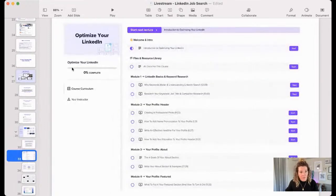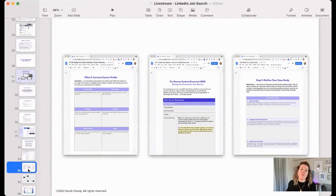So like I said, for every step of the process, there are lessons here. Some of them are videos, some of them are templates, but there are very detailed lessons for every step: LinkedIn, portfolio, resume, etc. Templates. We love templates. We love worksheets. We do a lot of our templates in Google Docs. It's just the easiest way for us to create these for you, and then you can do your work right there.